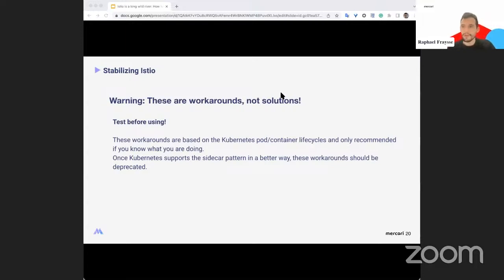And hopefully when Kubernetes officially starts supporting the sidecar pattern, we won't need this kind of workaround. But unfortunately, it's still far in the future. I thought 3 years ago that it would come in a few years, but now we are in 2023, and there's still no big hope of having it.